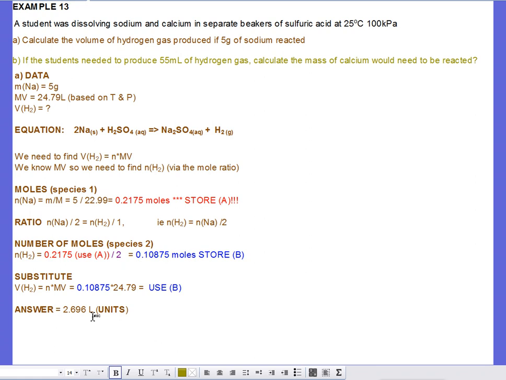The last thing is significant figures. See if you can figure out what the answer should be to the right number of significant figures. Just pause it and have a go, please. Okay, so I checked the significant figures. It looks like there's 1 significant figure in this number here, and therefore I should have 3 litres as my final answer.